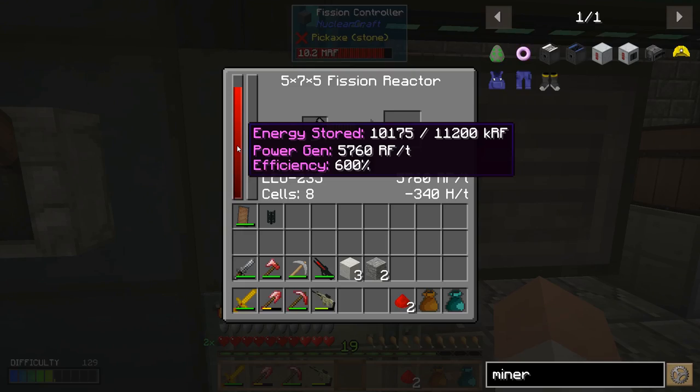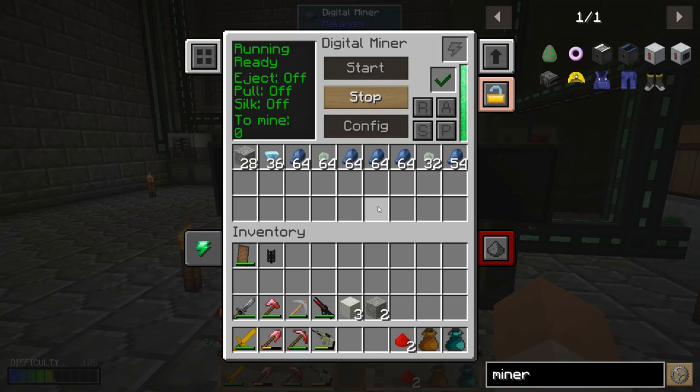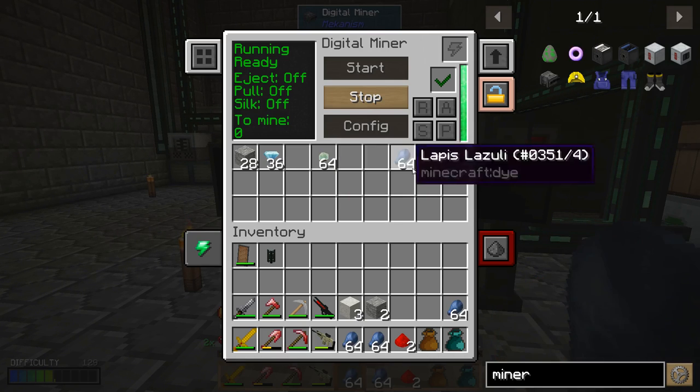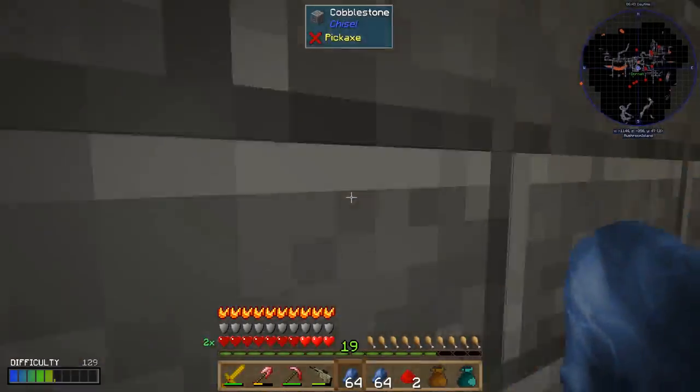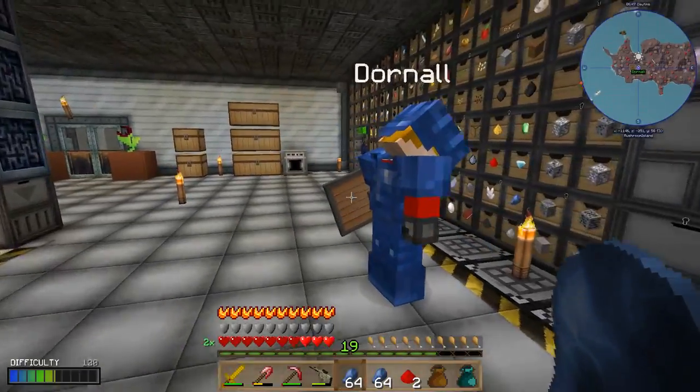This thing's hardly working. Now if we upgrade this, this thing has got us a bunch of lapis. That's probably enough lapis to do the rest of the coolers that I needed to expand the reactor the rest of the way. That's nice. That's actually very nice.